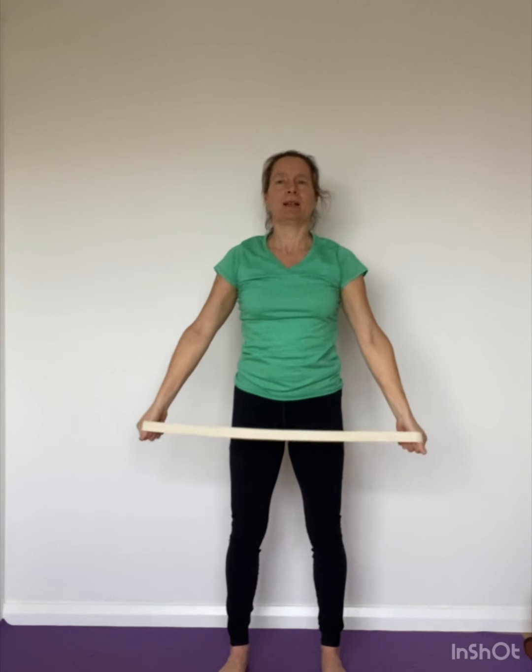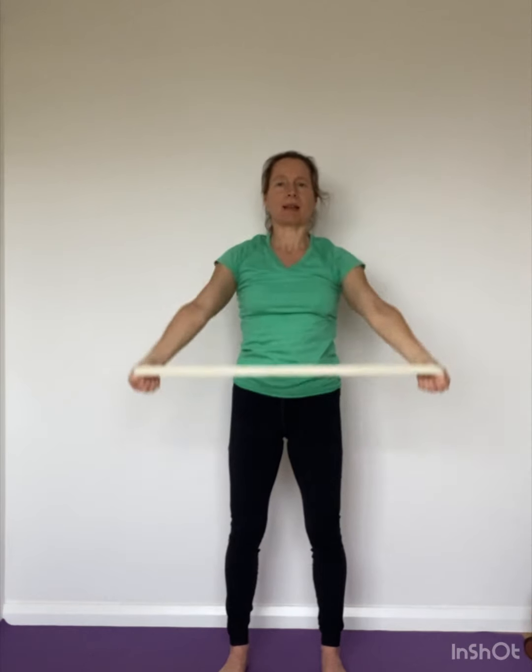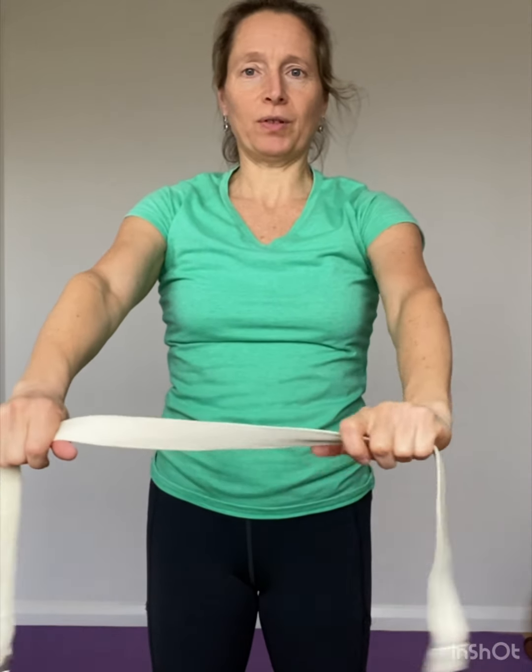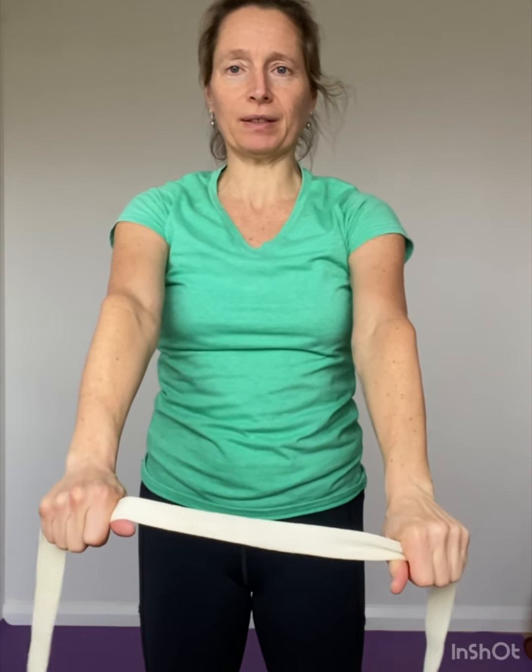So raise the arms up as if we're holding a banner. Eyes open, armpits open, face open, chest open. Keep that lift, arms down. Once more. And down. So if you're stiffer in the shoulders, stay with your hands wide. Otherwise, now go to having the hands shoulder width apart.